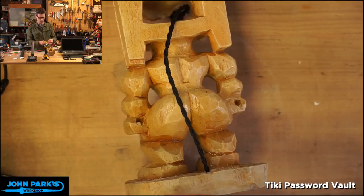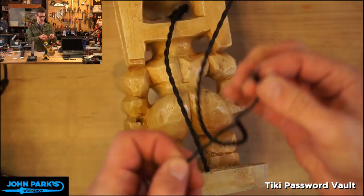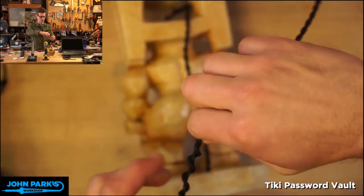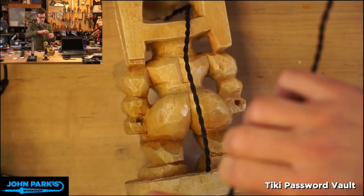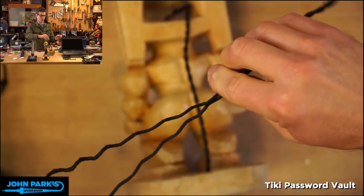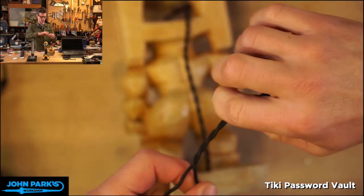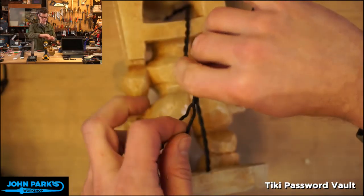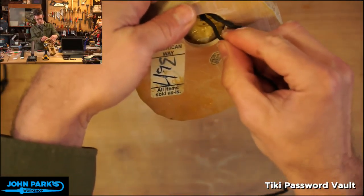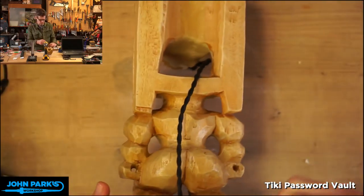I only need three wires running up there, so I'm going to untwist this one. This is this nice lamp wire. I think I got it from Sunshine Electric. This is for rewiring retro lamps. And they're one of the few companies, they're in Massachusetts somewhere, that make this stuff in a few different colors and gauges. This is kind of a thin gauge one, so it works well for these kinds of projects.